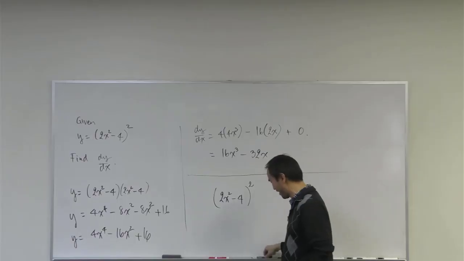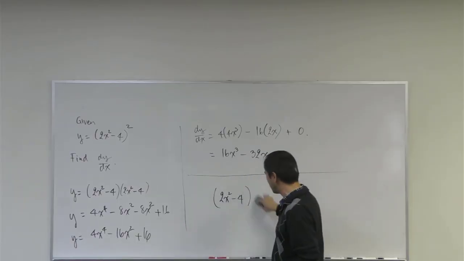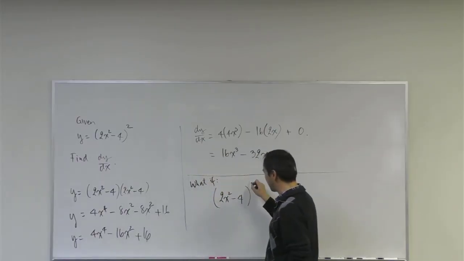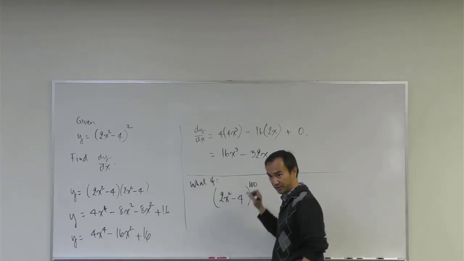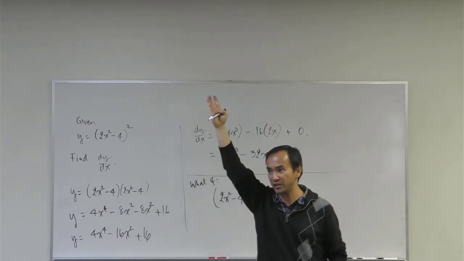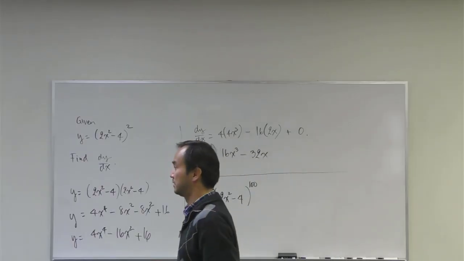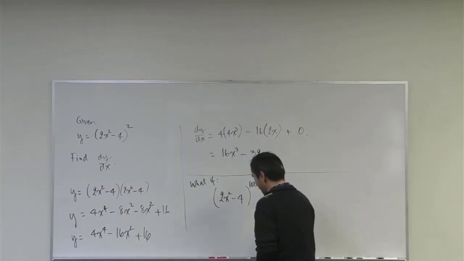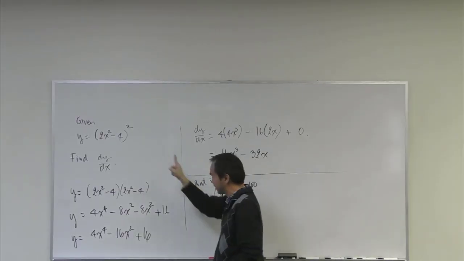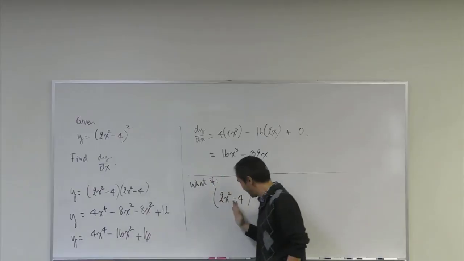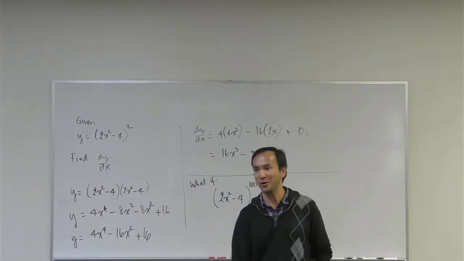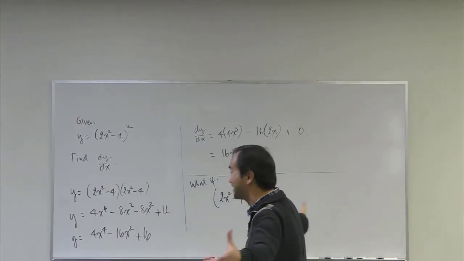The FOILing was okay. Think about it, put it in a what if situation. What if the same 2x squared minus 4 here was being raised to a really high power, like a 100? Raise your hand if you're patient enough to FOIL that 100 factor. Okay? I don't want to try it, right? But a situation like this is similar to that, just unfortunately the power is too high, and that naturally rules out the choice of going through the FOILing. Even though you could, it's going to take forever.